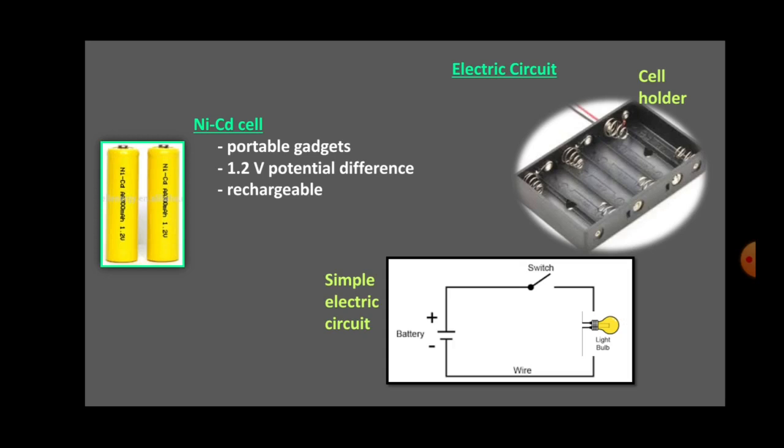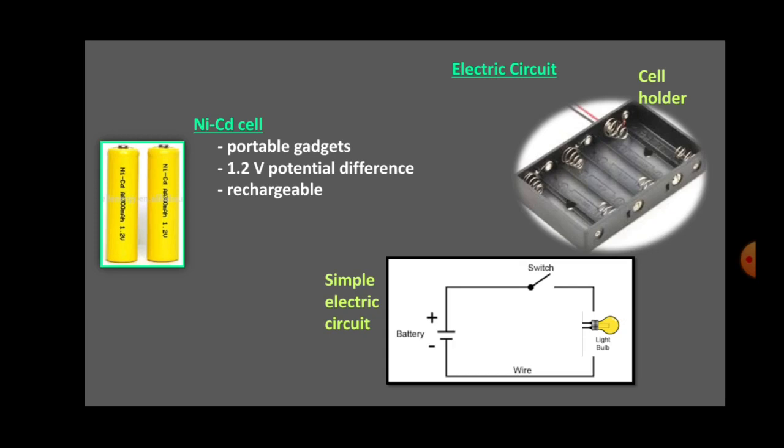Now this electric circuit is also used in our home supply. How? Now when you press the switch of the fan, right? As soon as you switch it on, the fan starts moving. Now when you are pressing the switch, you are pressing the key which you can see in the electric circuit, right? So when you are pressing the switch, the electric circuit is completed, and the electric current starts flowing and the fan starts moving.